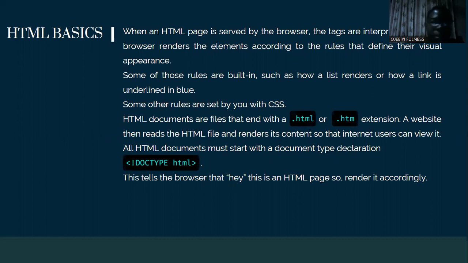So HTML documents are files which end with a .html extension, as I said earlier. The web server reads the HTML file and renders its content so that internet users can view it. Just like you saw when I wrote hello and Nola with my paragraph tag and my div tag, and the browser just rendered the text out. So that paragraph and div specify different elements.